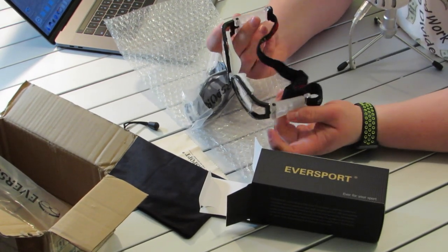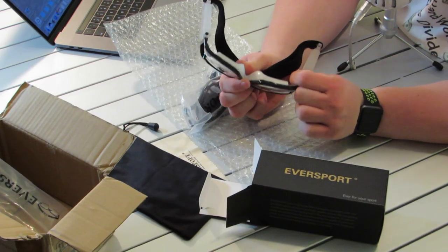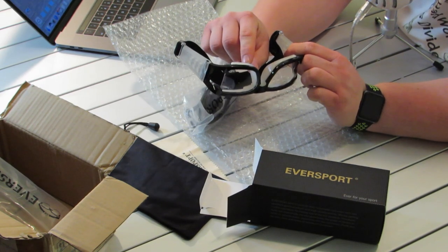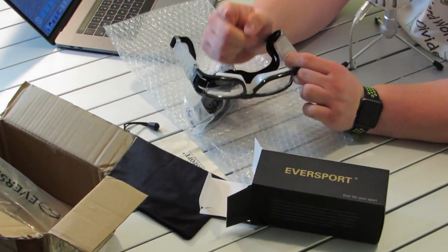These things don't really have arms. What they do have is these rubbery — silicone — pieces and the headband part, and they seem to be really comfortable. There doesn't seem to be any actual plastic or glass touching your skin. That's really handy. With my first pair of basketball goggles, I actually got a huge slice underneath my eye and had to go to the hospital. Somebody came down with an elbow when I was going up for a rebound and the glass underneath actually sliced my skin. So with that rubber construction, that's a smart idea.